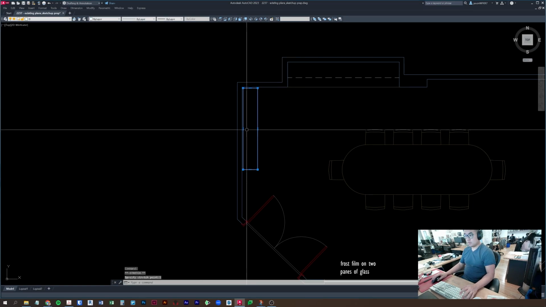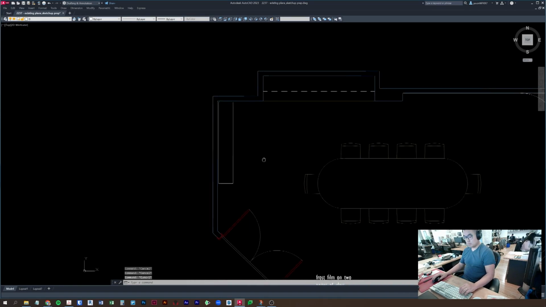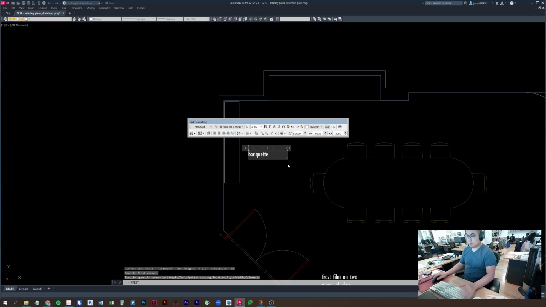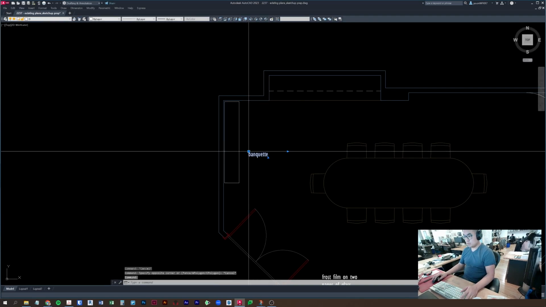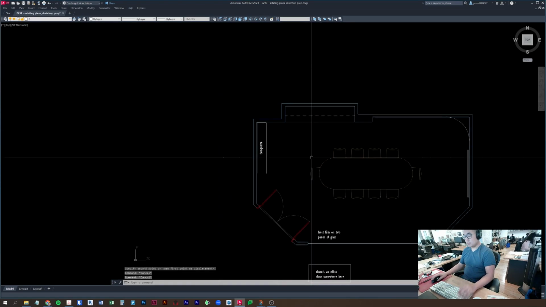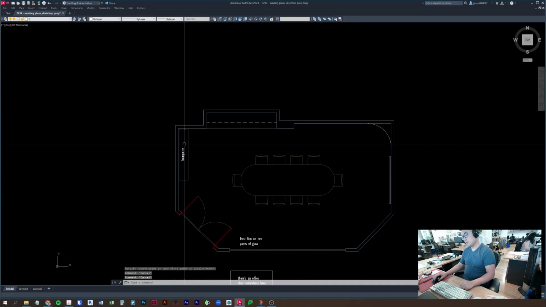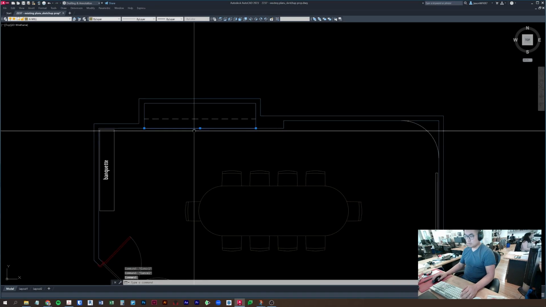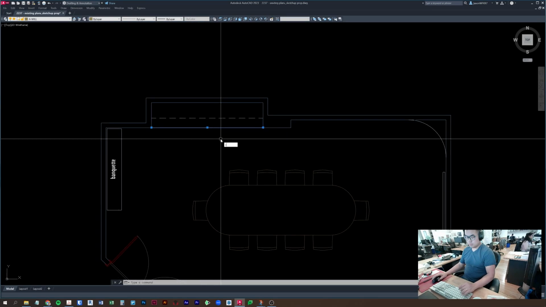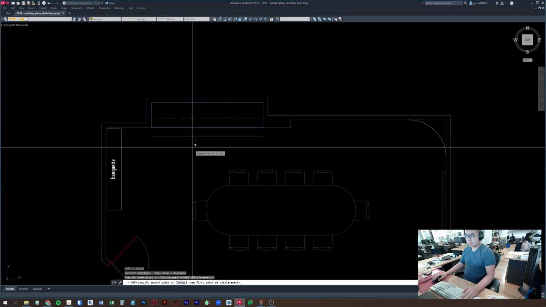Now, the tricky thing is what I've drawn here. It doesn't look right. It looks a little bit off. It should be centered, or it just feels awkward in the space being tucked up against the existing sidewall. So I'm thinking about how I marry that with the existing kitchenette.